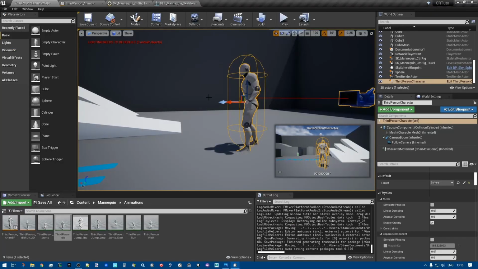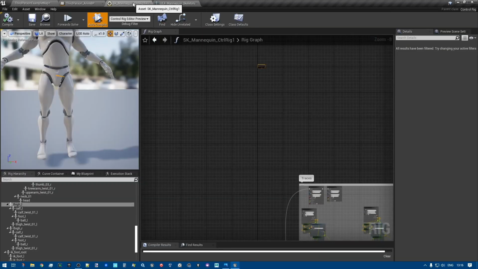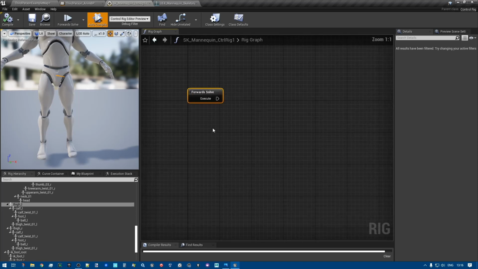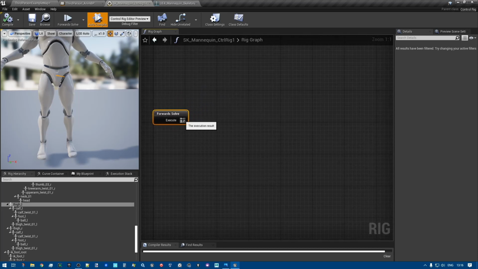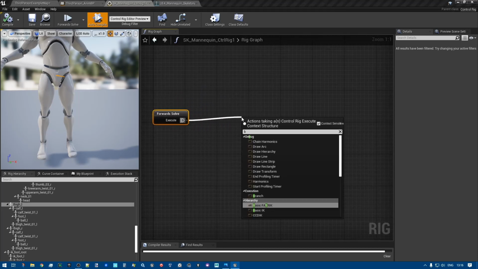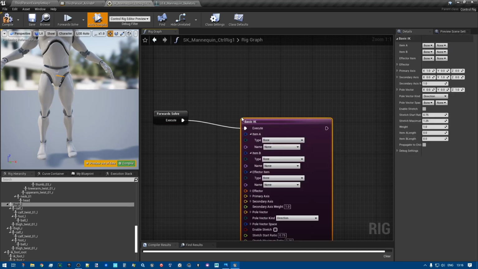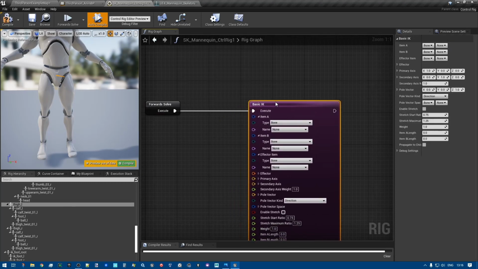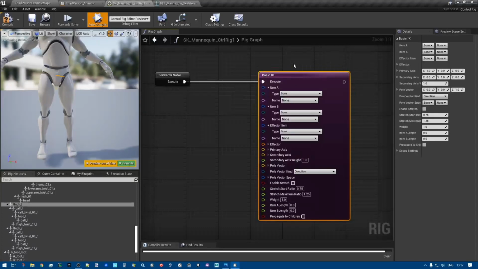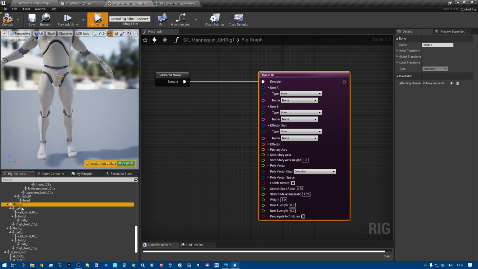Okay, so let's get started. First thing, we'll make the two bone IK, called basic IK in the control rig. So we will start with the left leg and create the IK chain. So there are thigh, calf and foot bones.